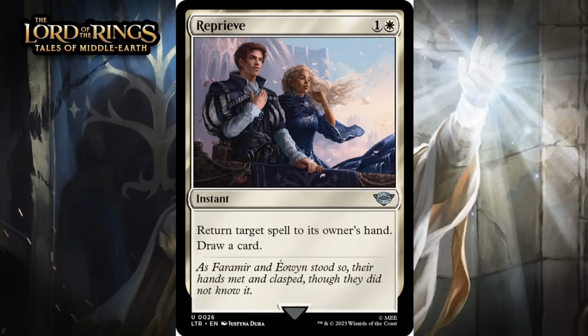Next up, it's Reprieve, which for 1 generic into white is an uncommon instant. It says return target spell to its owner's hand, draw a card. So this is basically a white remand, and that's pretty nice. Sure, your opponent gets the card back and can cast it in the future, but Reprieve also replaces itself, so getting tempo is actually a reasonable deal.